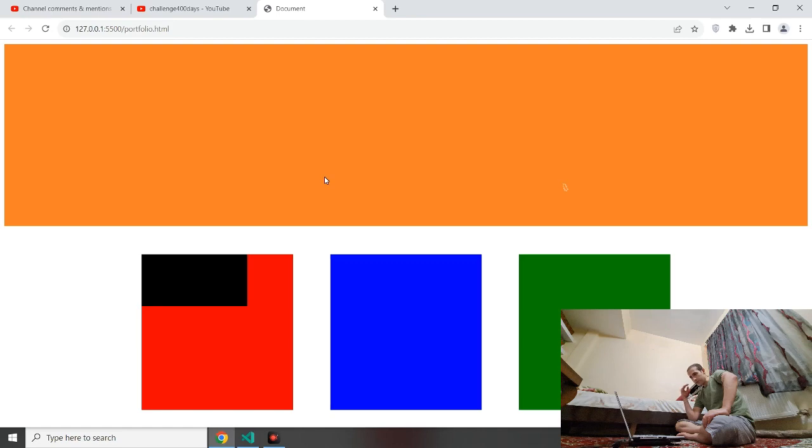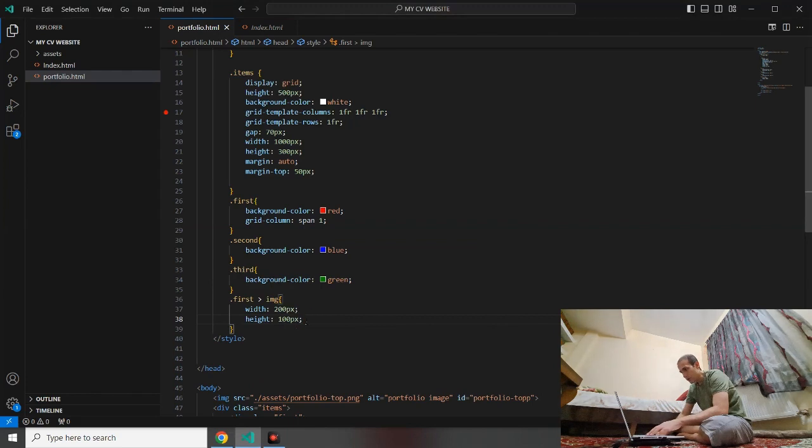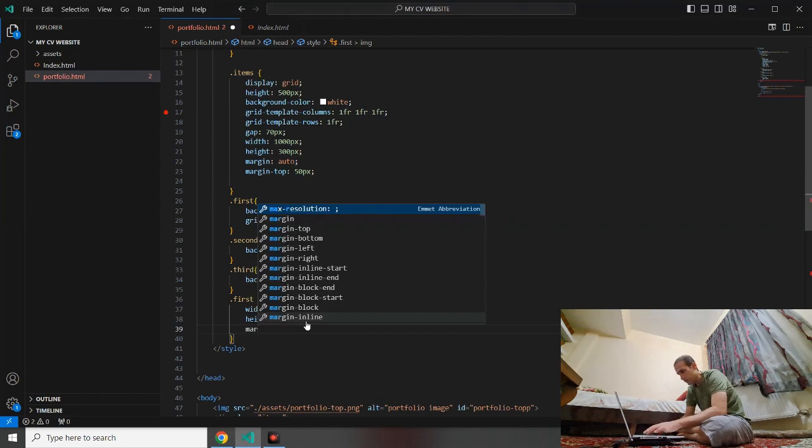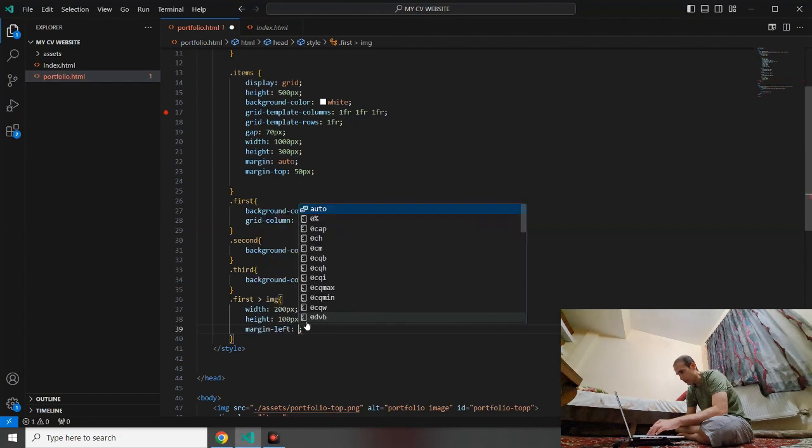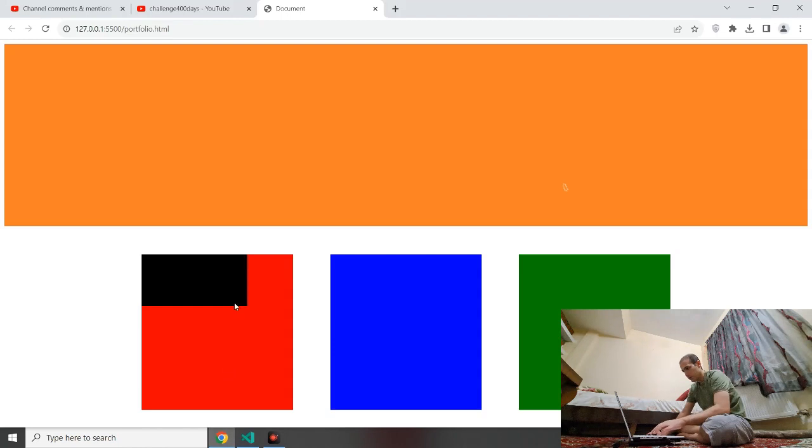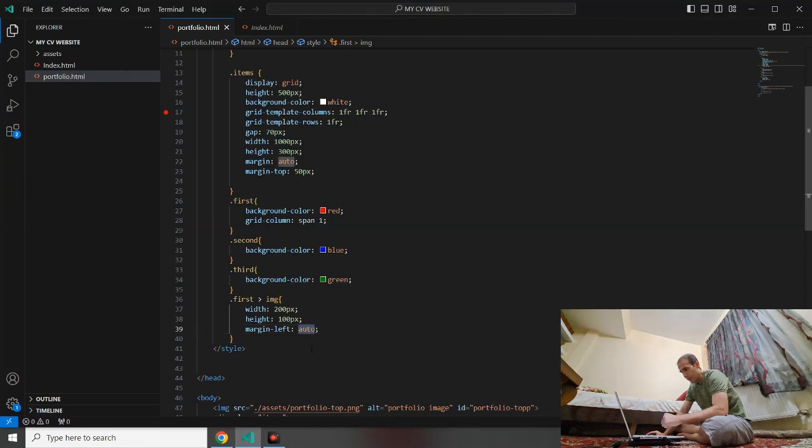Okay, we have to give it margin. Margin left, auto. Nothing happens. What about pixel?